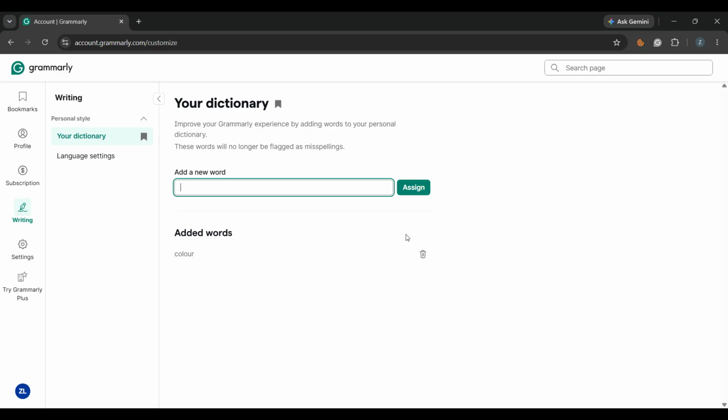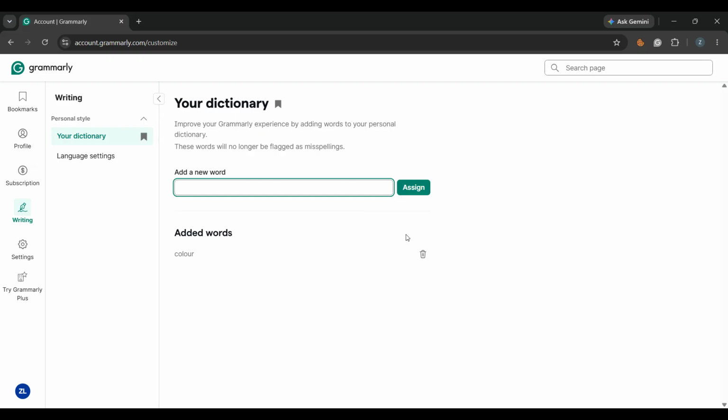If you want to add more than one word, you can usually repeat the same process and keep building your own custom dictionary over time. The more you personalize it, the better Grammarly becomes at matching your style and vocabulary. Just remember to only add words that you truly want recognized, so your suggestions stay accurate.